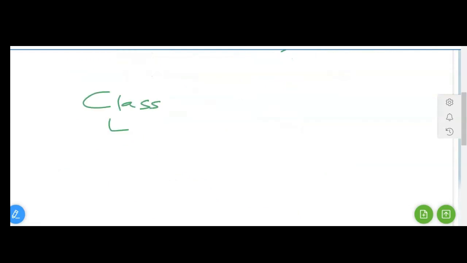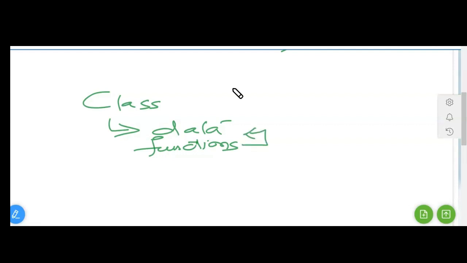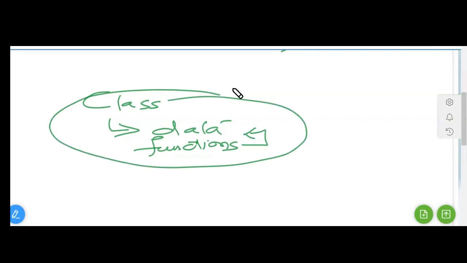For a class, you have data and functions together wrapped in a unit, and they are written in such a way that access to the data is allowed through the functions. You can access this data through the functions. These concepts will be clear in the coming chapters, but this is the basic thing that is done for C++ programming.